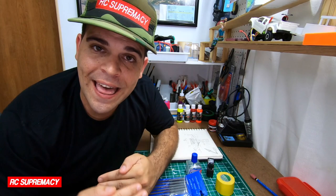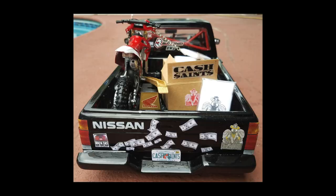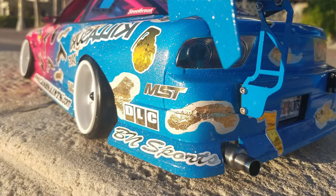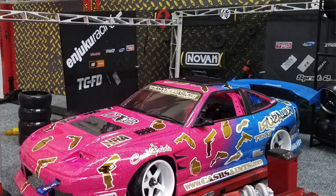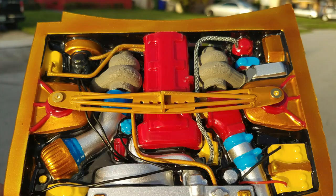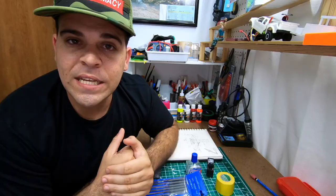I've done this for the last few myself and have found great results. I'll definitely throw some linked up photos. I've done a D21 in the past already and did a little bit more scaled look with a dirt bike in the back and some other components I built with balsa wood prior to the poly days. I had great results. It wasn't a drifter, but it was my first truck build, my first build in general, and I found some great success also put on paper. So let's get into it, guys. Let's get to the tooling.